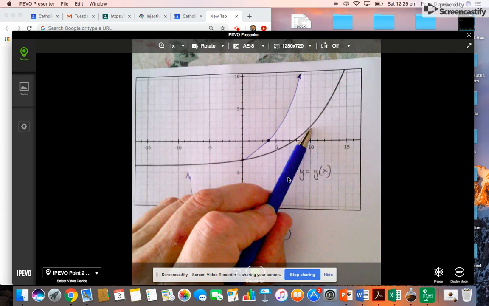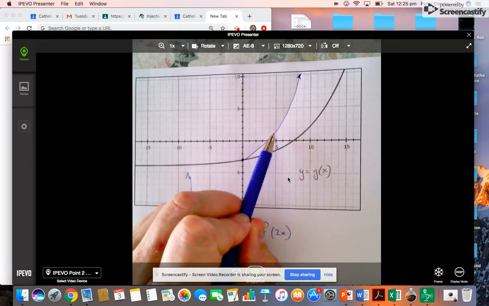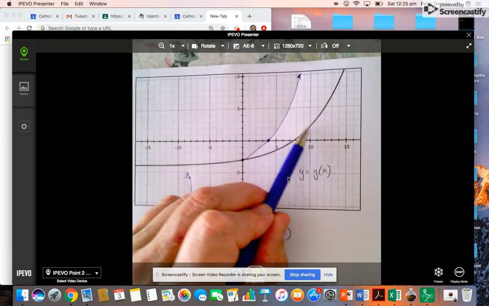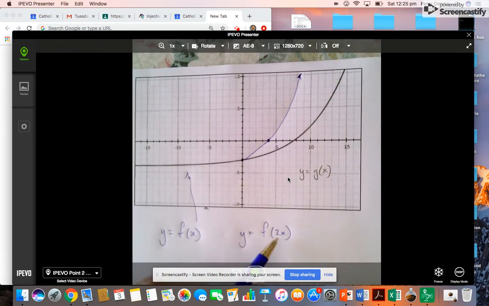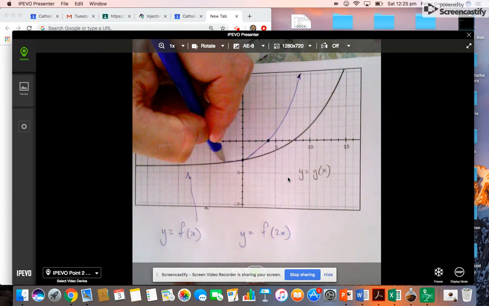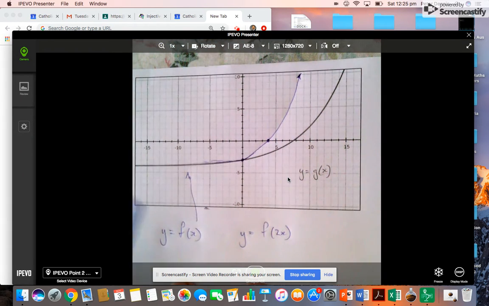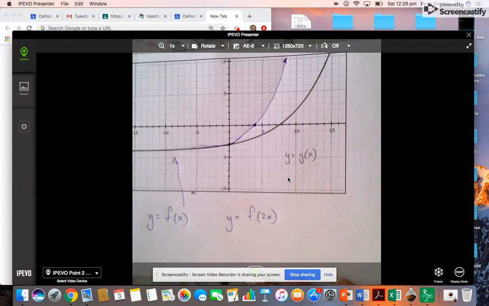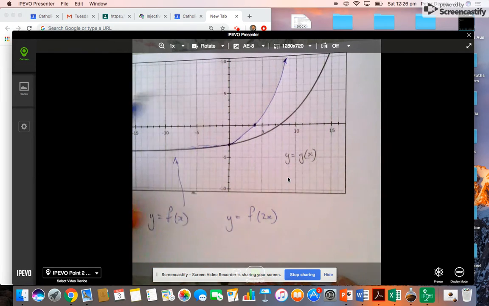So here it is at 10. That should be right on 5. And you can see that I'm a little bit off, but 2 times 5 gives us 10. So having the 2x here squishes it. So this graph would look like this. This side wouldn't change too much at all. You wouldn't be able to see anything there. If we wanted the absolute value, it would pop up this way.